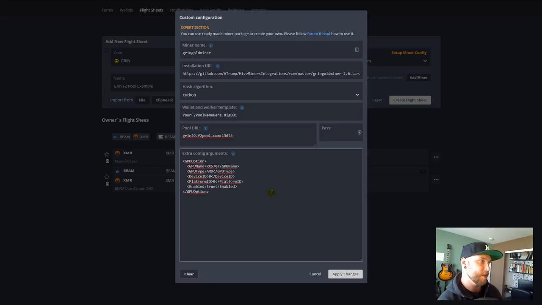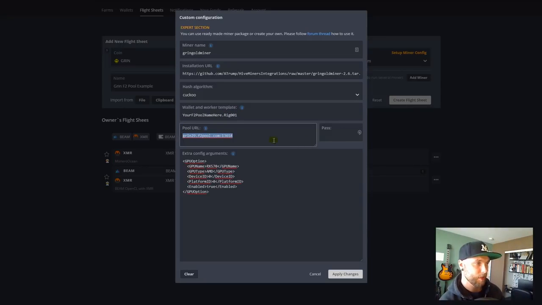So the logic behind this is we're naming it something descriptive. This is the Grin gold miner. We're giving the actual file path for the Linux mining package, and it's going to download that, unpackage it, and install it each time that we launch this miner. And then we're specifying we want it to hash in Cuckoo's algorithm. And then we're listing our F2 pool name dot whatever our rig name is.